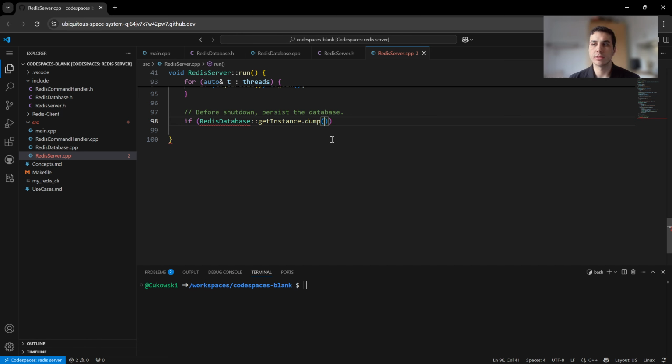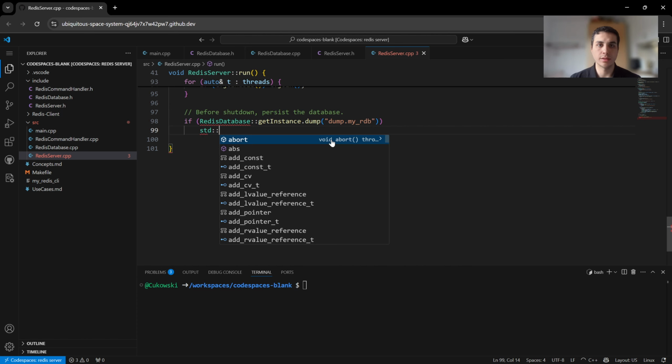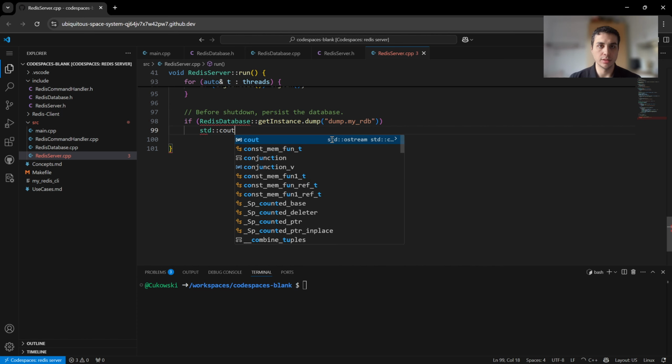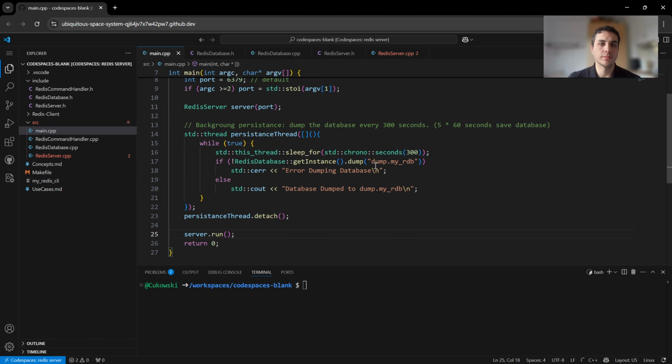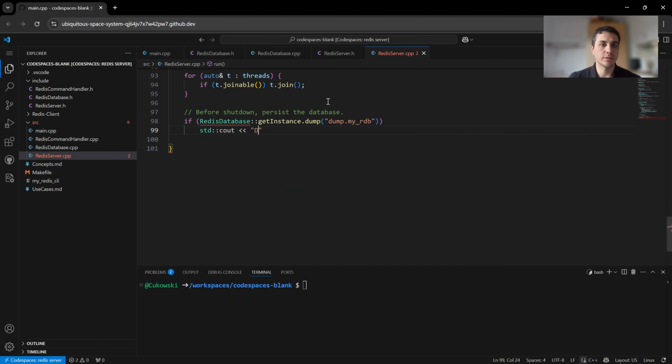If the dump my database, we will say std::cout will be same as this one.